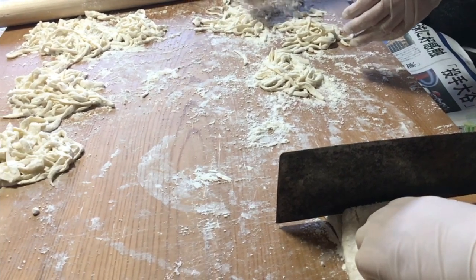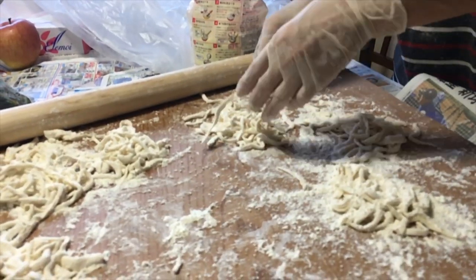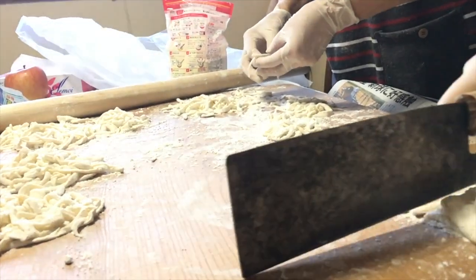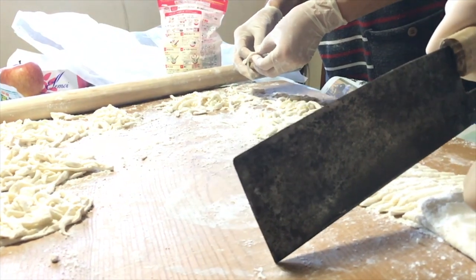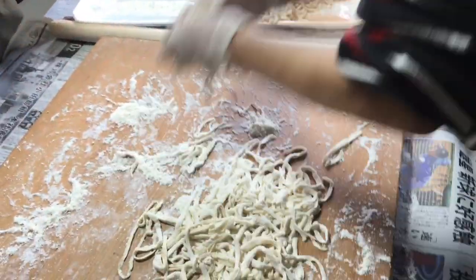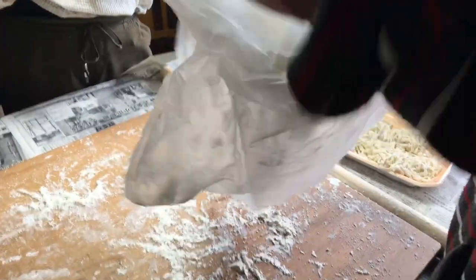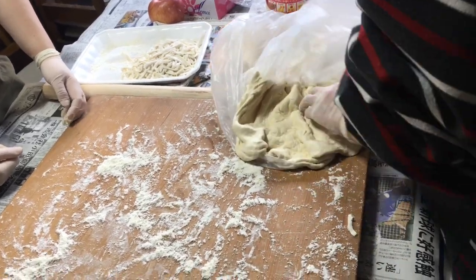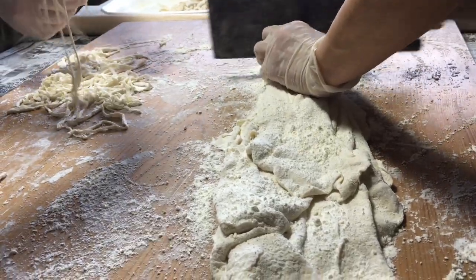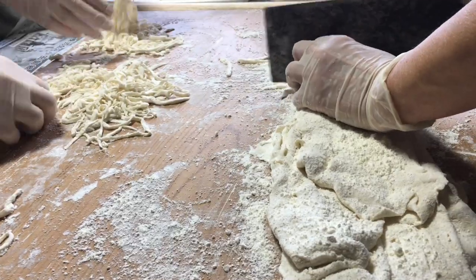Another really cool thing about our host family — besides the fact that our host grandpa literally made this knife from scratch as a wedding present for his wife — is that in their town they actually trade their neighbors fish for different products. So we got to try these delicious and huge Japanese apples from a very fancy Tokyo fruit shop, exchanged for fish. They cut it up and we all gathered around the dining table to try some. It was the most delicious, juicy apple I've ever had — huge, like the size of a softball. Being fishermen, they also feed the stray cats outside quite regularly and take some in as pets. They also had a very cute Shiba Inu.